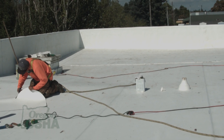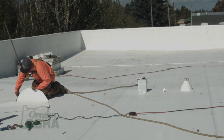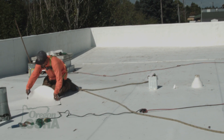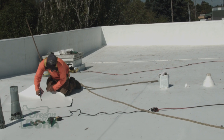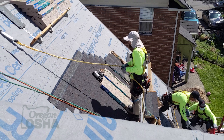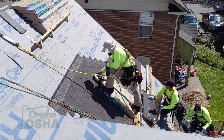I've seen a lot of fall restraint systems being used in commercial low-slope roofing as well. There are a lot of different things that commercial low-slope roofers are using, and a lot of people are doing that fairly well. When it comes to the residential side of roofing, that's where there's a lot of work that can still be done.